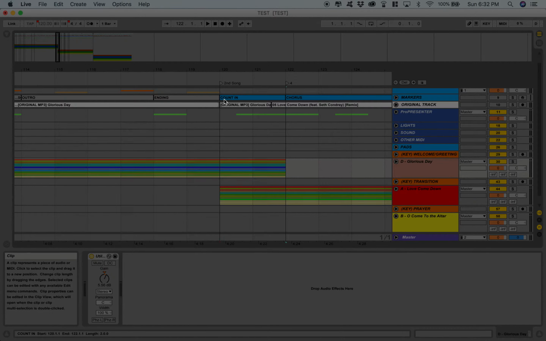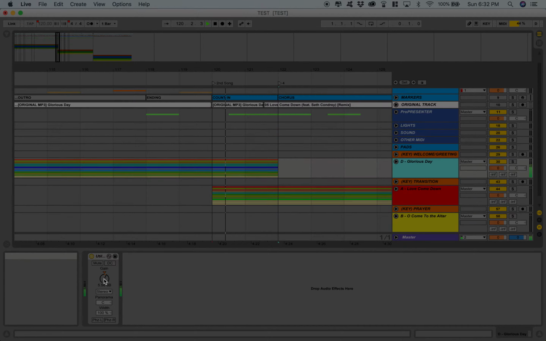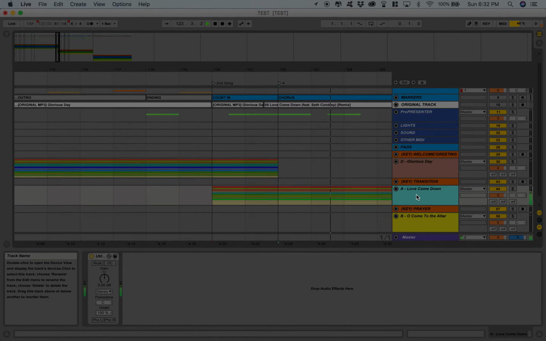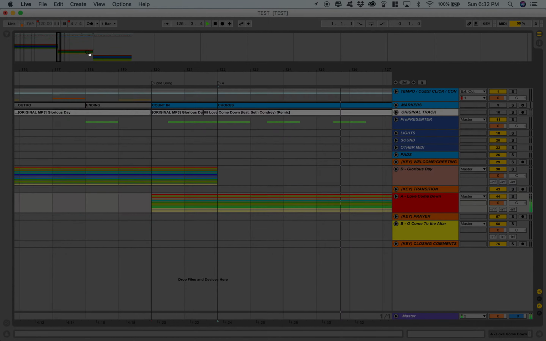This is the count-in. So there's really not any music, but you see here, Glorious Day has a really high gain. 1, 2, 3, 4. So it's a really quick transition.